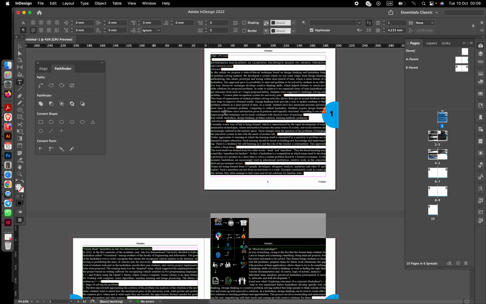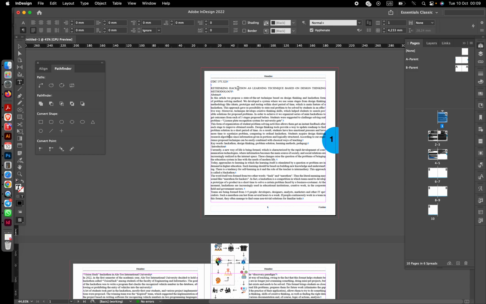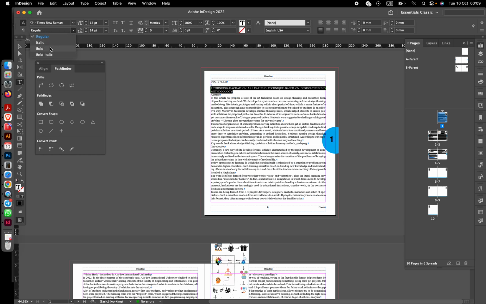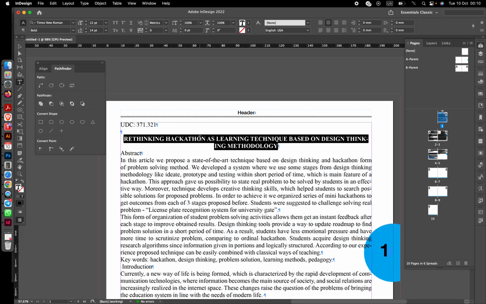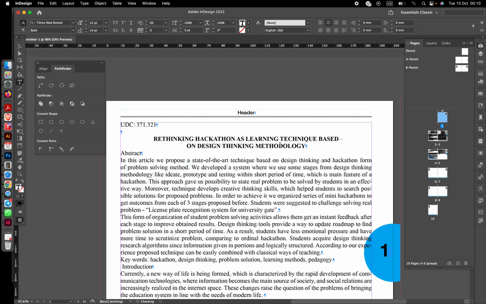And second, now I can easily start changing some parts. So for example, this is my title. I can select this title and choose, for example, bold, and the alignment of the text should be in the middle. One more thing, you always have to check that it's not acceptable to use hyphenation in the title. So I will use Shift Enter just to move the text to the next line, to give me the ability to provide the right visuality of the parts.